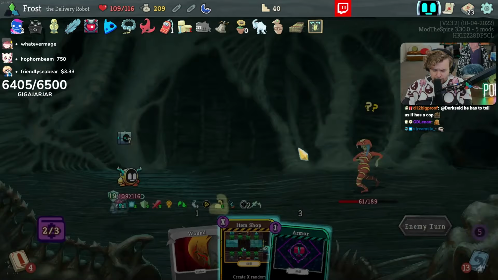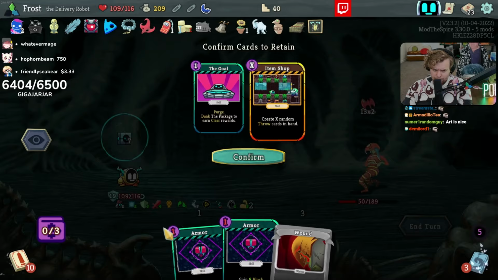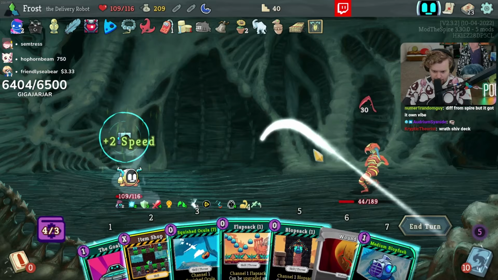Take a damage boost. Brr. Keep the goal, please. Take this. I just love that he changes form every time you do a different thing. Whenever you play a different power-up, he's got a different form. He looks a little bit different. It's cute as heck.